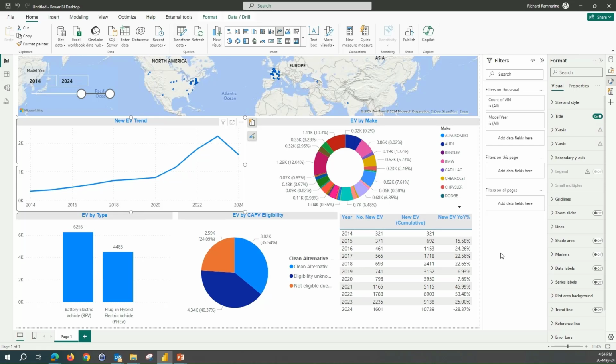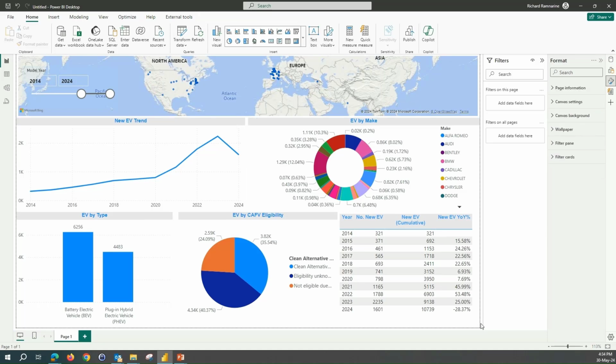So, in a nutshell, that's it. We created the report. We added our visualization and a slicer. We can also adjust the interactivity within the report.